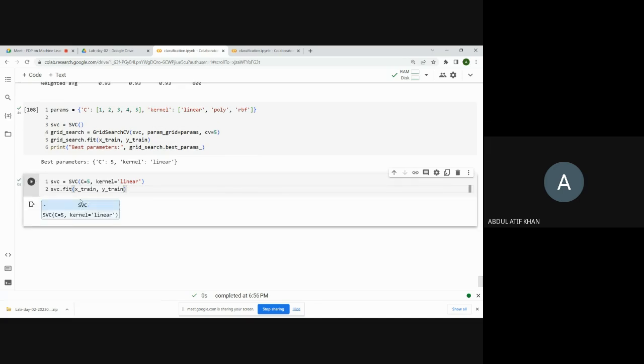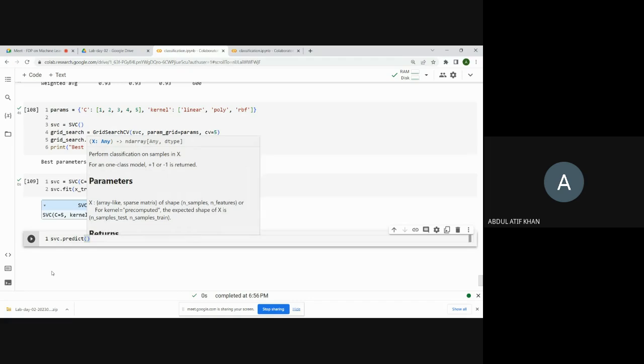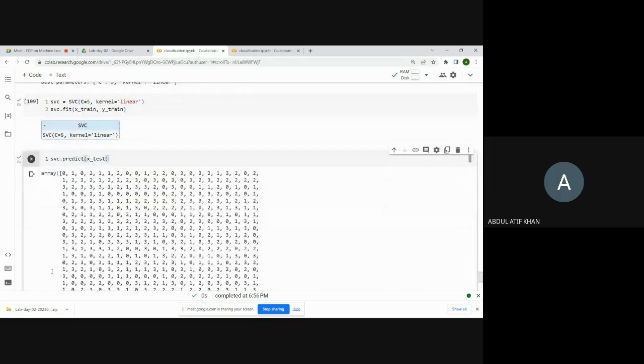So now our classifier got fitted on the training data set for the tuned hyperparameters. Now to evaluate it, first we have to predict. To predict, from SVC call the function predict, for the testing data set, X_test. So what it means is that the first data point of the testing data set, the first mobile, belongs to class 0, which is the very low cost.